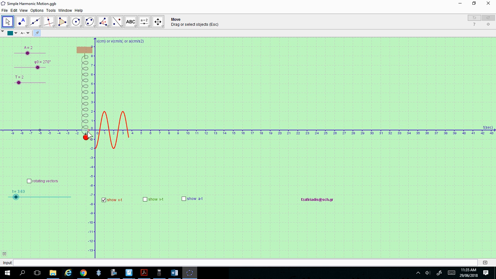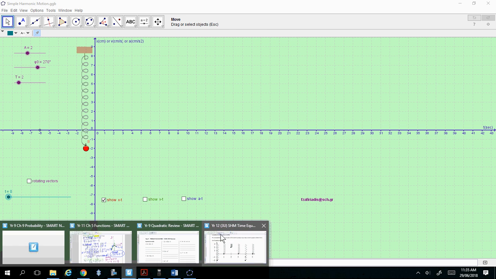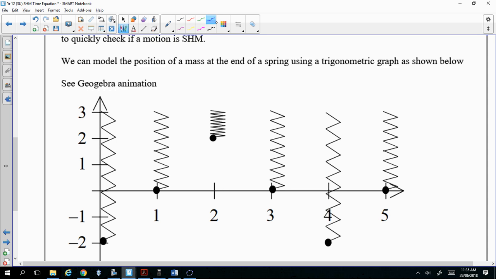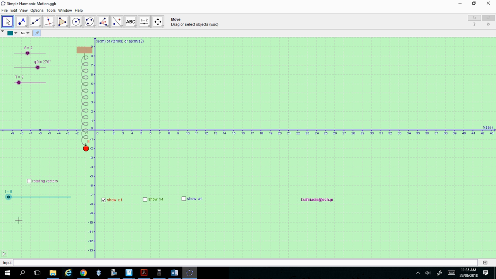Let's look at it more slowly. Let's go back to this bit. The motion starts from -2, and then after 1 second it goes to, oh, it's a bit different. The period should be 4. Now it should work. Let's try again, a bit slower. After 1 second it goes to the middle, then after 2 seconds it goes to the maximum, then 3 seconds, 4 seconds.